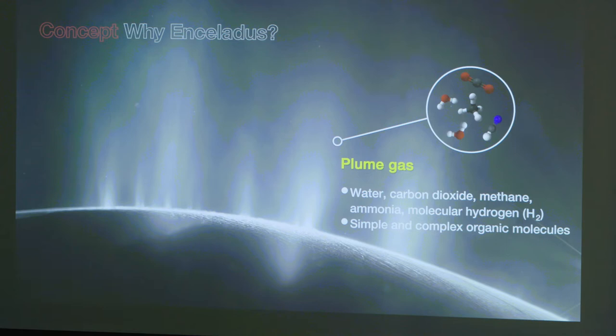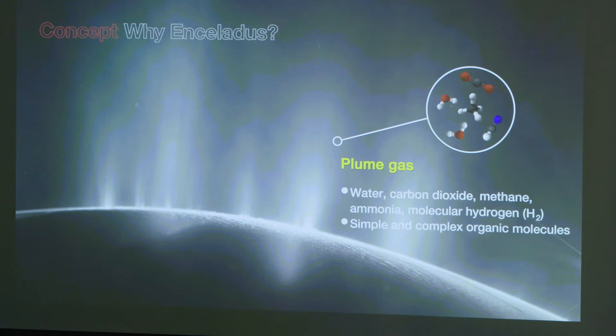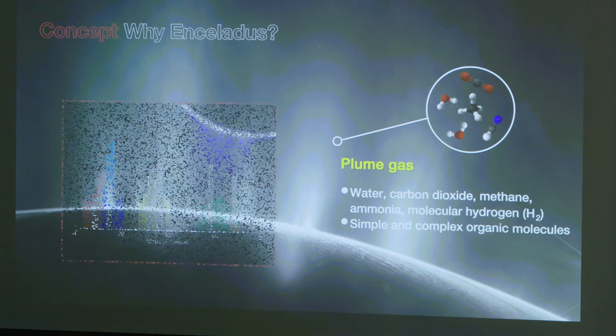Hydrogen is kind of baby food for bacteria — it's the easiest bond to break. A colleague, Chris Glein, calculated that the equivalent of 300 large pizzas worth of hydrogen per hour is coming out of the plume — a lot of energy for something to metabolize. In addition to methane and hydrogen, we found complex organic molecules. The INMS only goes up to 100 AMU, which isn't much — half of the amino acids in your body are over 100 AMU, and proteins reach 10,000 AMU. We got just enough of a taste to get really excited. But since Cassini was not a life-detecting mission, we got just enough to know there's more interesting stuff there and that we need to go back.